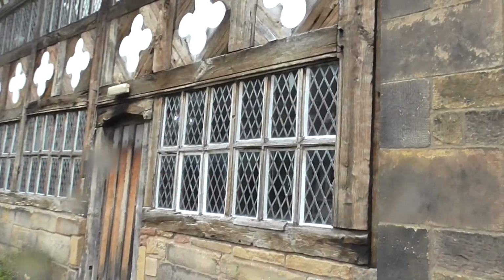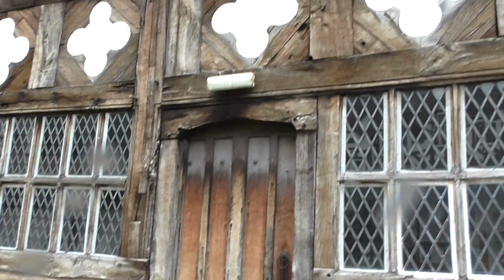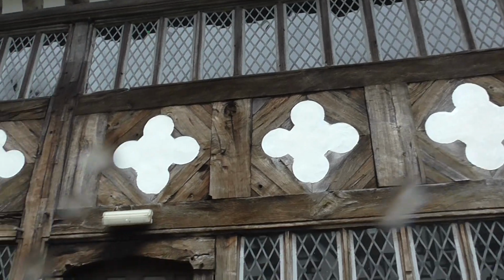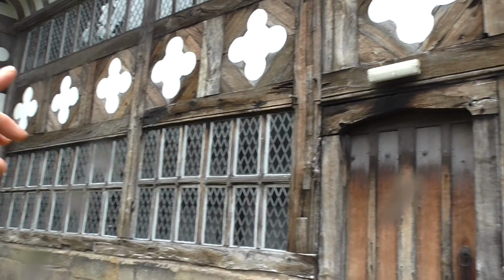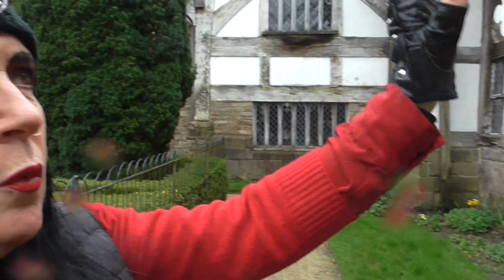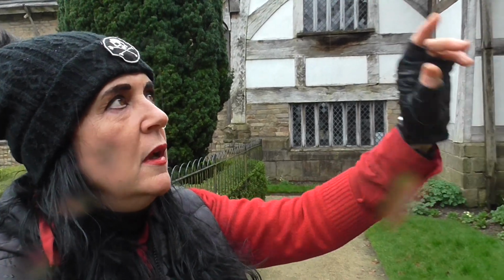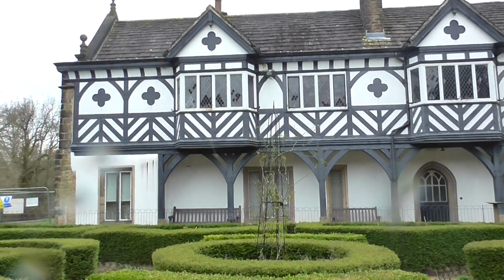So this is the other side of the George Marsh room now. If you look at the beams, that's original Elizabeth I. This was built between 1500 and 1600. These beams are original. Those white markings are original. That's original Tudor. Anywhere you go in Britain, when you see that wood and you see those white markings and this lattice style window, that is original Tudor. The mock Tudor is this one over here, where it's hand painted on. Victorian building, 1800s.